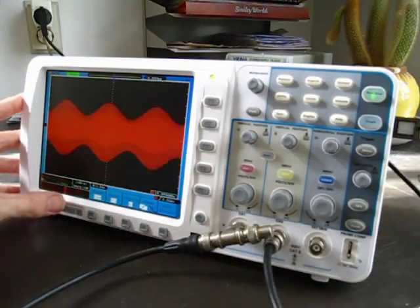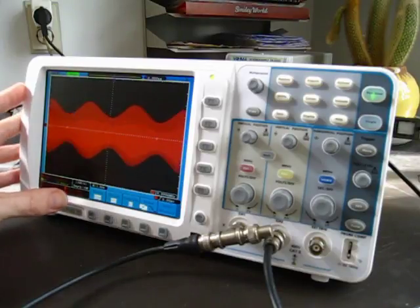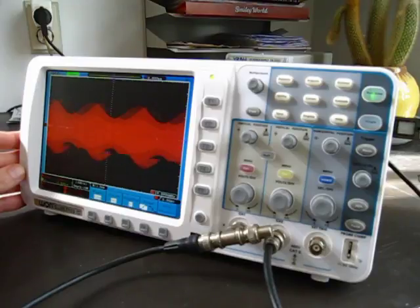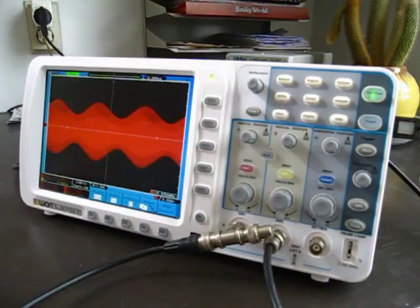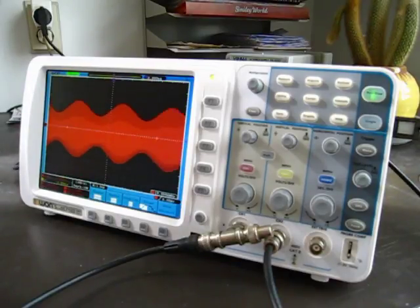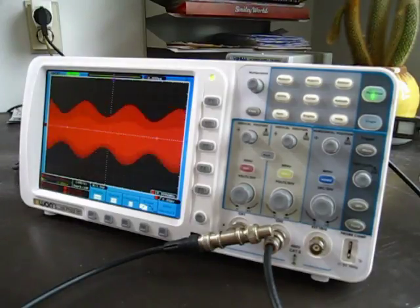Still, you do get a lot of bang for the buck, and I can imagine that there are certain scenarios which would make it worthwhile to purchase the Owon. If you absolutely need a cheap DSO with either a VGA out or a trigger out, which you can only use if your trigger in is happening at a slower rate than the refresh rate of the display. But in either of those cases, if you need a cheap DSO with one of those two things, the Owon is really the only one around, as far as I know, that has those.